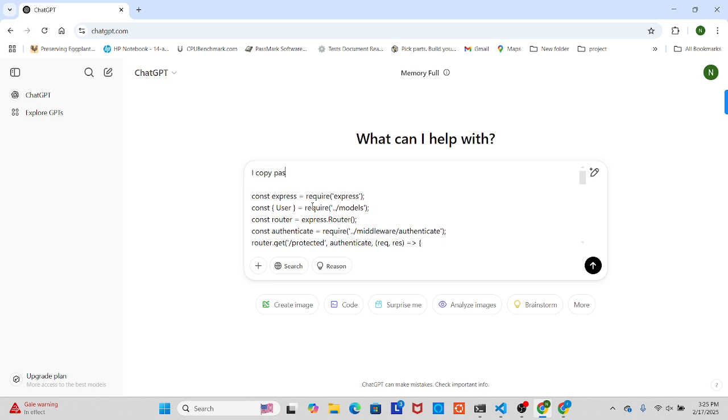I copy pasted code from a repo and regret what I did. Can you help me decipher this?